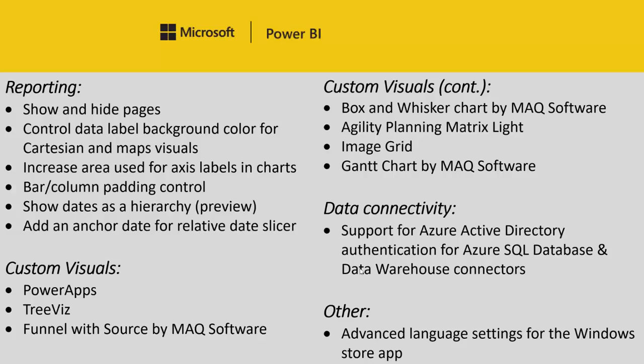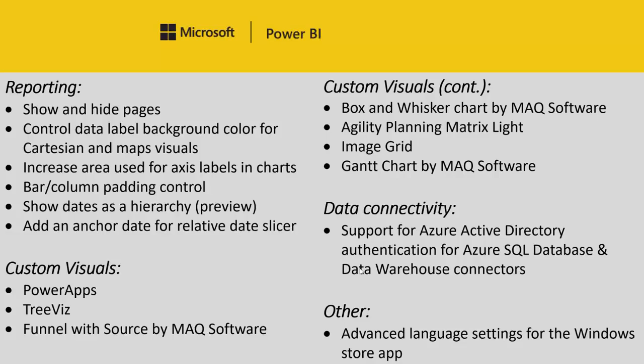It's pretty straightforward. It is what it says right there on the slide. Whenever you have any pages you don't want to be seen by people consuming your report, you can just right-click on the page and hide it. There are many reasons you may want to do this. You may have a scratch page that you're just working on, or you want to temporarily remove a page because you need to make some adjustments to it.